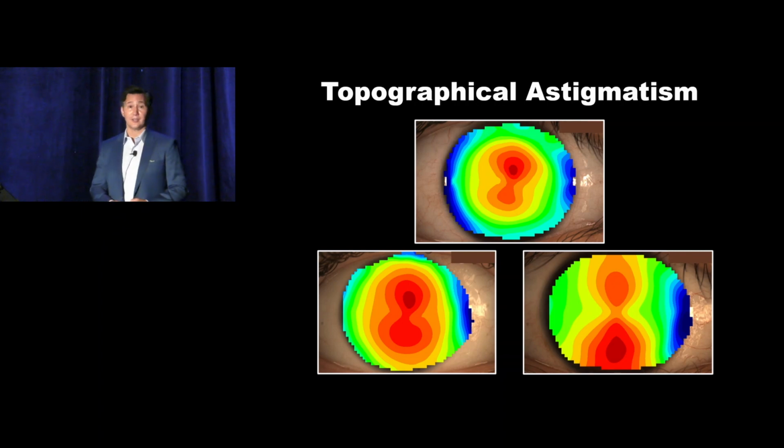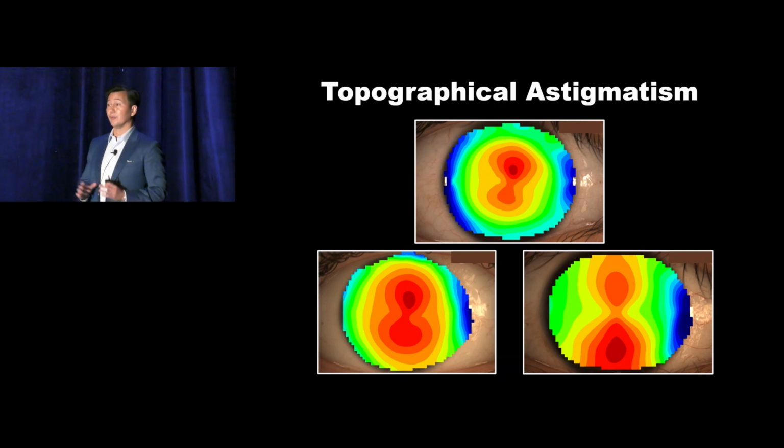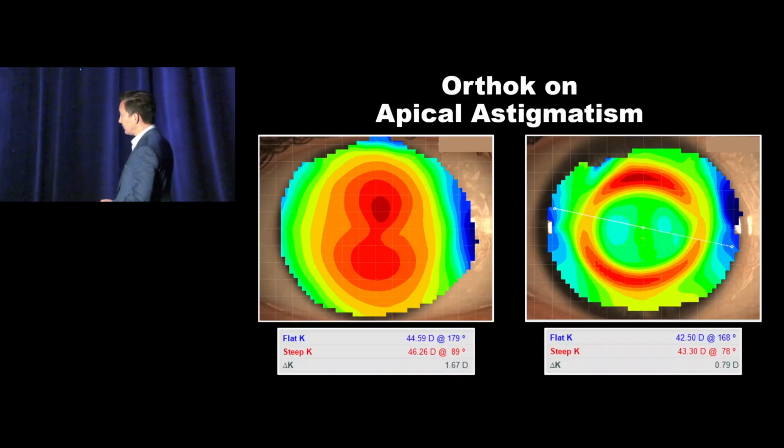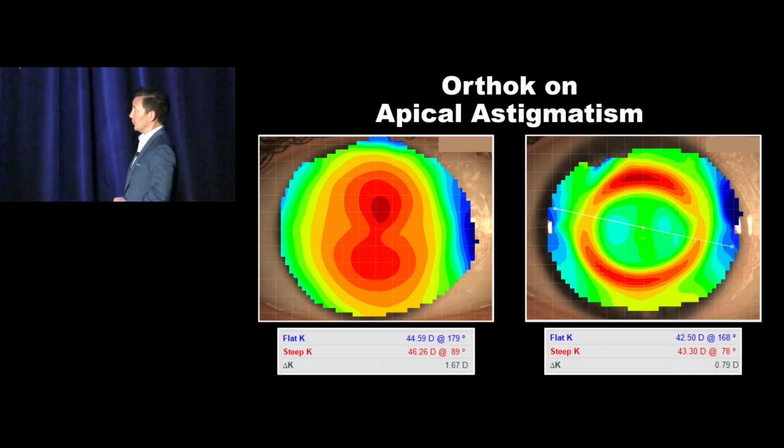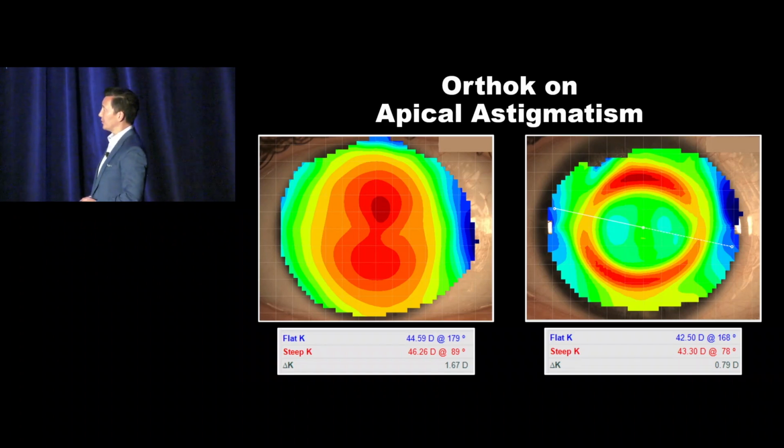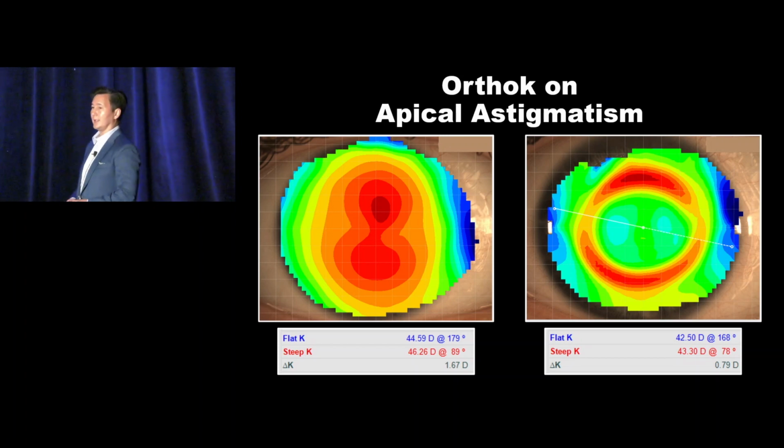It's the area I think we're the least predictive in. We're very predictive in adjusting the myopia, flattening the central cornea. But moving out astigmatism, it's hit and miss. Sometimes you can just squeeze it all out of the way, sometimes very little. Here's a good example where we started with an apical, mostly apical astigmatism, 1.67 diopters of corneal sill. After ortho-k, we basically cut it in half.